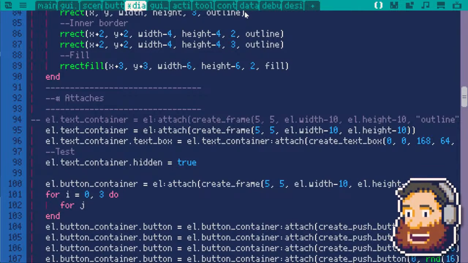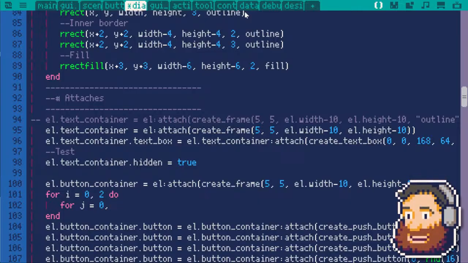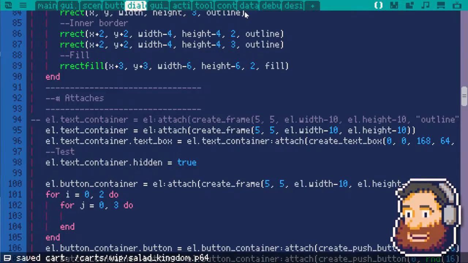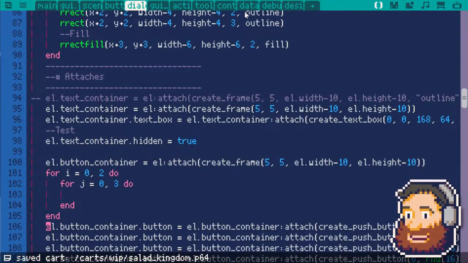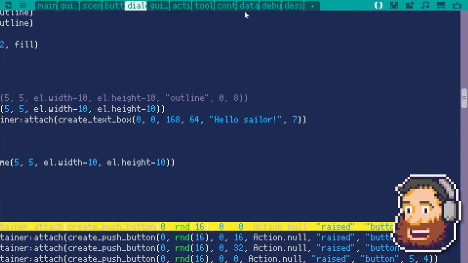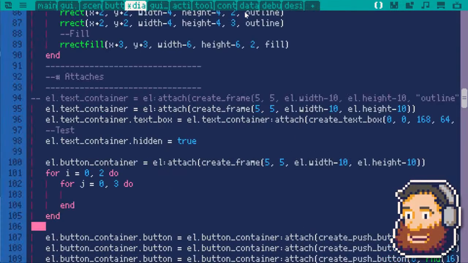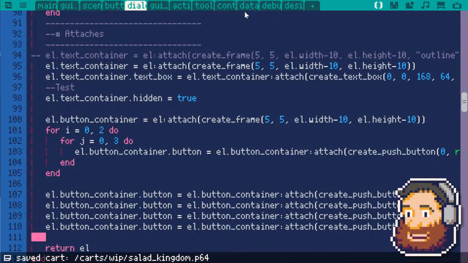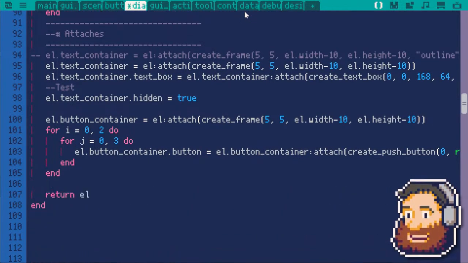For j equals 0, this is going to be 2, 3 do. Let's grab you and drop you in here. And then let's get rid of all you guys.